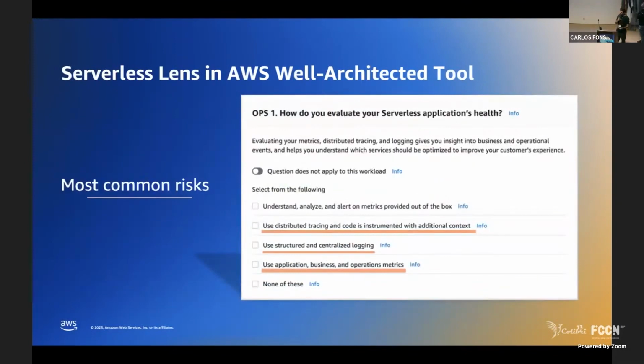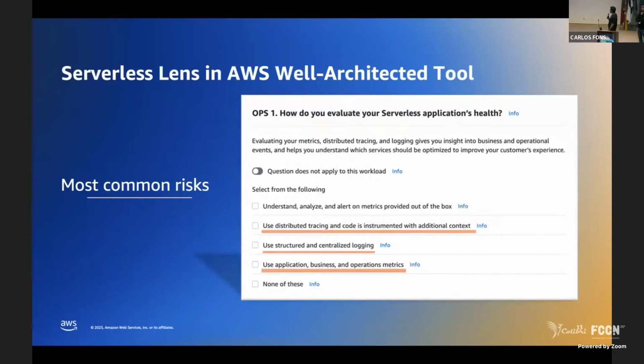So while this was ongoing, in the first 6 months, we had probably more than 10,000 customers applying and answering this assessment. And one of the main questions that we asked is which services should be optimized to improve your customer experience using serverless?